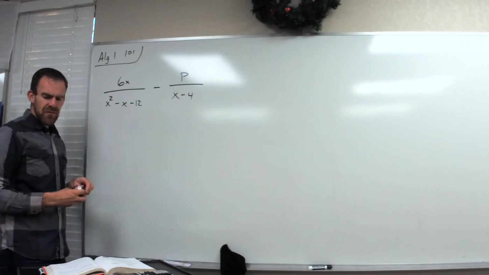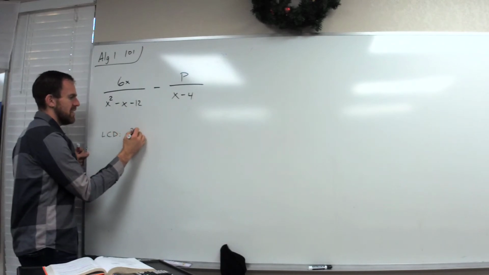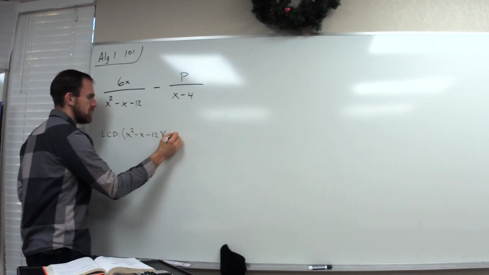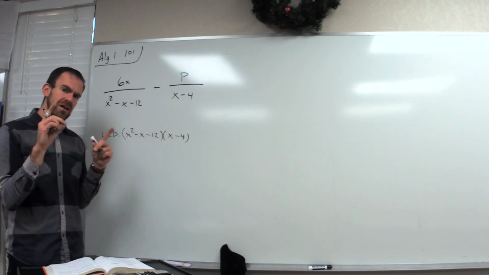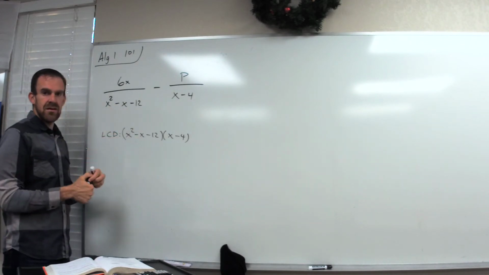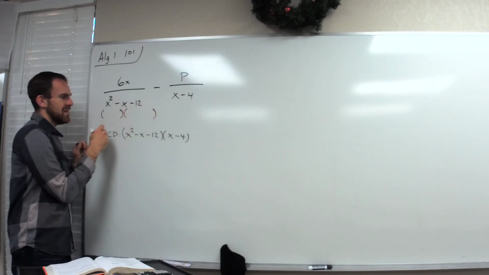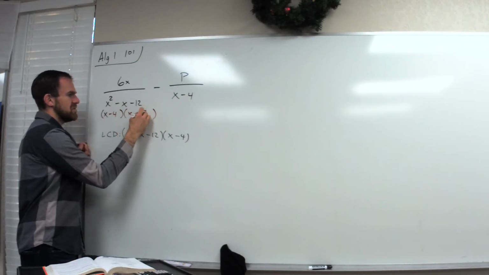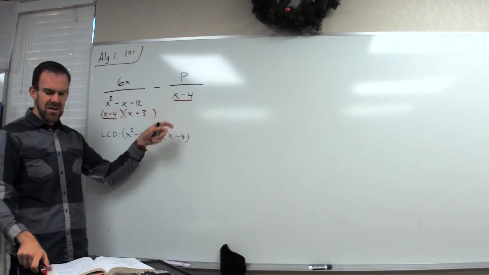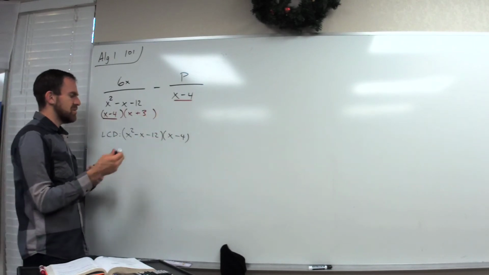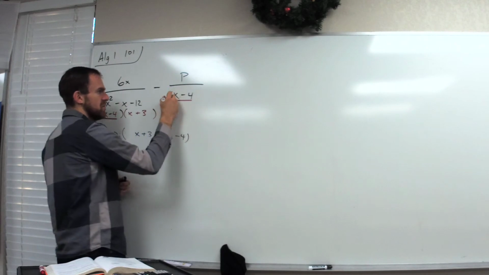So, when I look for the least common denominator, you might be like, I don't know what to do, so you just write out everything. That's way too much, and you're going to be doing way too much extra work. When really, if you factor this, remember, factoring is when we look for two numbers that multiply to make this number and add to make this number. So it would be x minus 4, x plus 3. You'll notice that the x minus 4 is already included in each of them. So what's missing on the second term? Well, just the x plus 3. So our least common denominator is x plus 3, x minus 4.